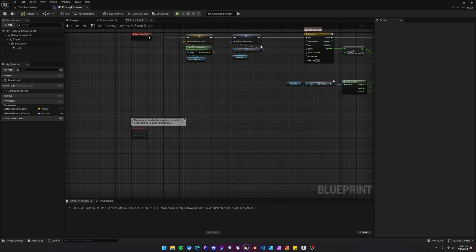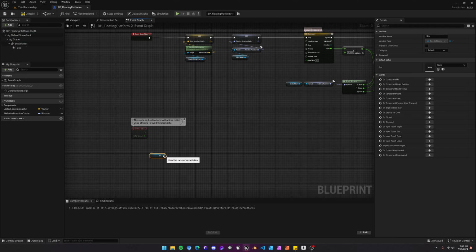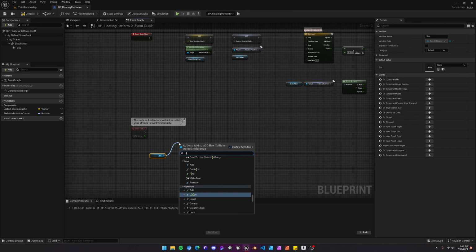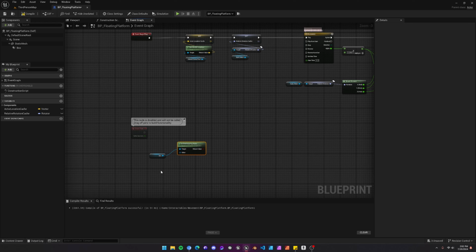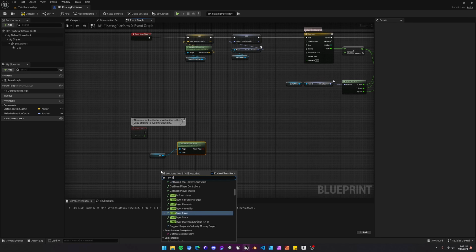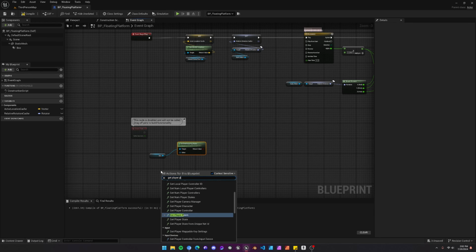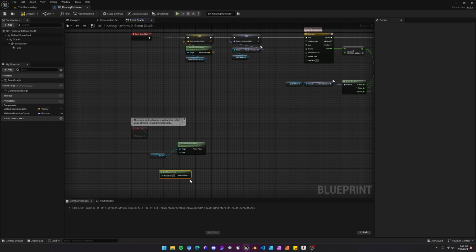So without further ado, first things first, we're going to drag out the box component. We're going to see is overlapping actor. Then for other, we're going to get player pawn and connect that there.